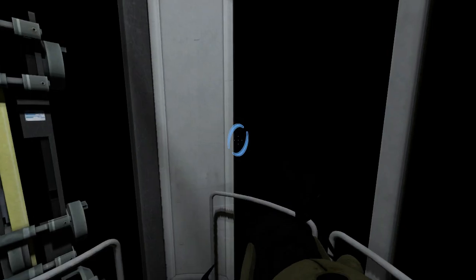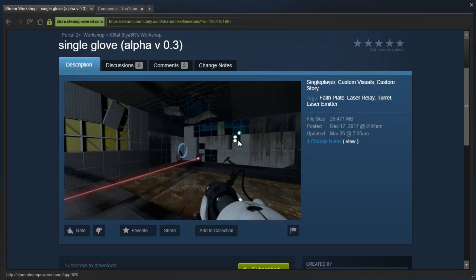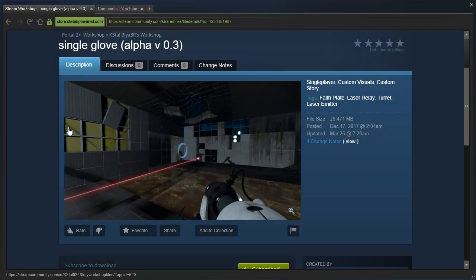Hey guys, I'm LB, and as you can tell by the elevator that is not moving an inch, we are back to replay Single Glove Alpha version 0.3 this time, not 0.2, and apparently despite incrementing the version number, the elevator is still broken. So, yeah, that's a thing.